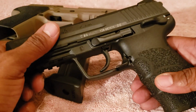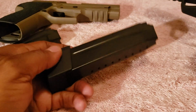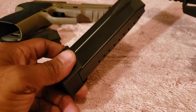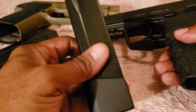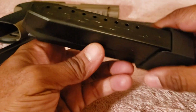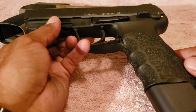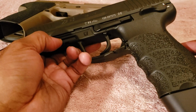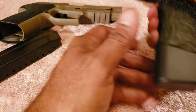This is a 10-round magazine as well, which comes standard, but they do offer a 14-round magazine. I had to order this separate from the H&K. And this works flawless for 14 rounds, absolutely flawless. So if you have an HK, just get one of these, and let me just let you see what it looks like. Almost looks like a competition gun, probably looks a little silly maybe, depending on how you feel about it, but it would make for a good backup.